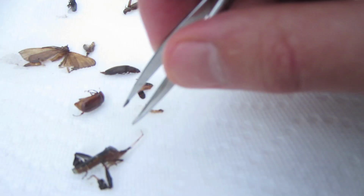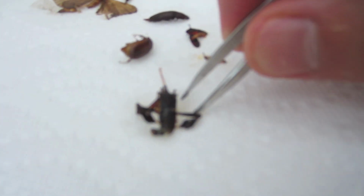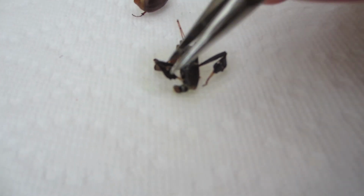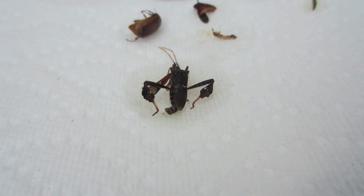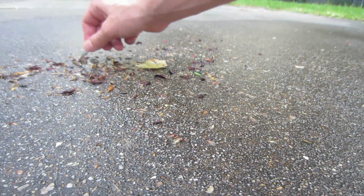I don't see many mosquitoes in here, but mosquitoes are kind of hard to see, so I really don't know if we caught any or not. Whoa, that's a big guy. Look at the legs on him. He's got weird legs. Whoa. I don't see anything else.